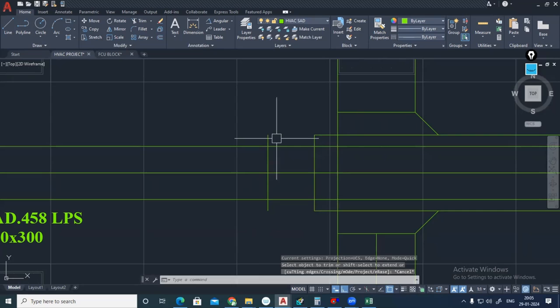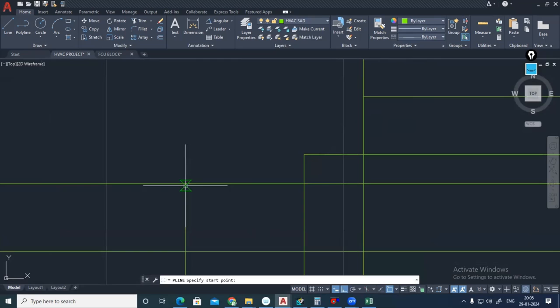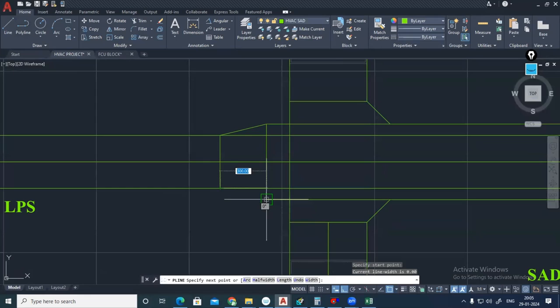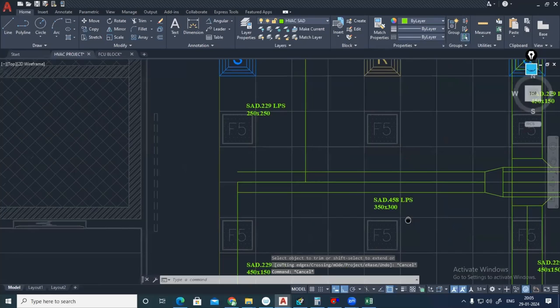TR double ender, this one. Select the polyline. What about this taper angle? Check it now. Now we are getting that as 14 degrees. I can go up to 22.5 degrees. 14 only is coming now. 300 length is fine for taper. So select the polyline. This also will be closed. Now TR double ender. This one. Now what about this?